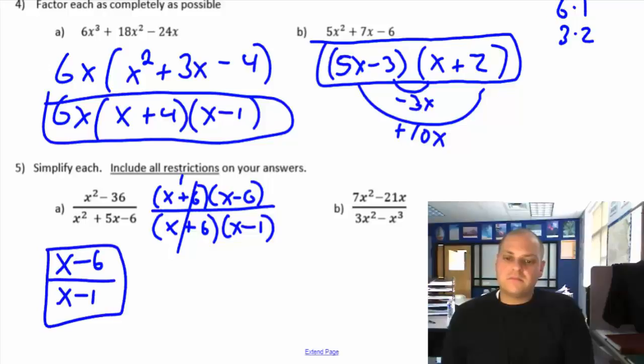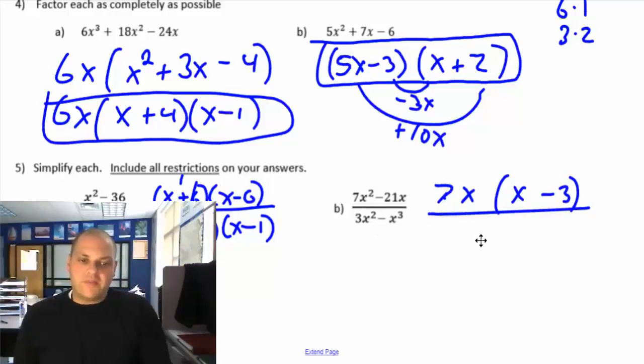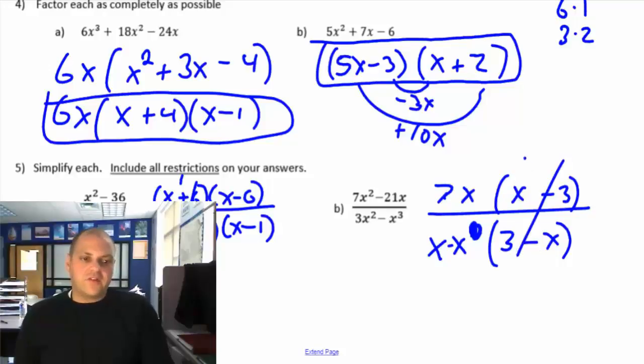That's it. So now I have a common factor of 7x here. And that'll be x minus 3. And then I have a common factor of x squared times 3 minus x. And of course, I'm going to make x squared x times x, if you don't mind. X squared is x times x. And this reduces to negative 1. Hopefully you see that. And I can reduce one of these x's to 1. So I'm left with negative 7 over x.